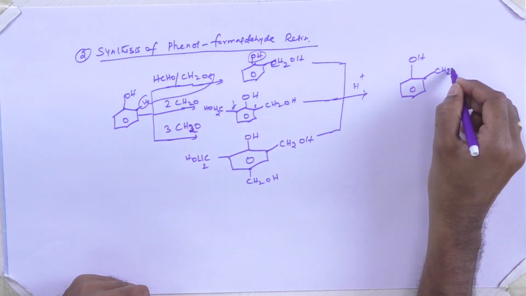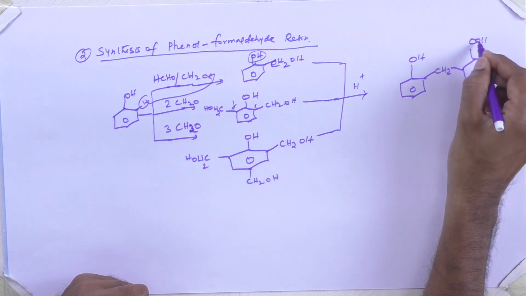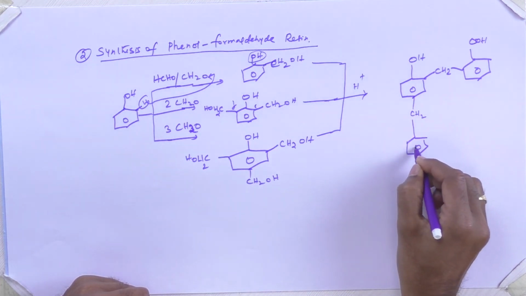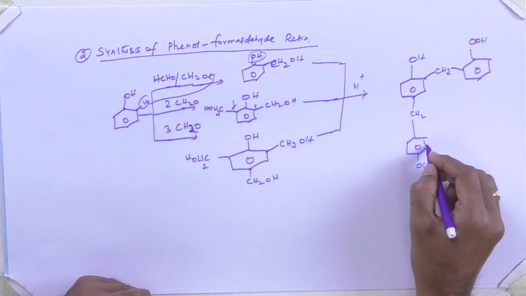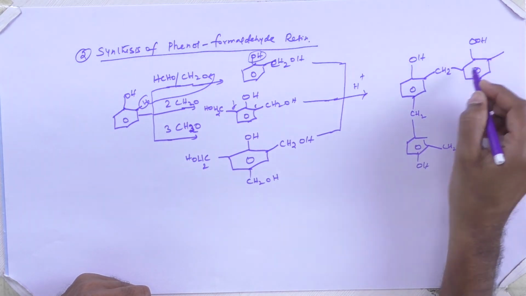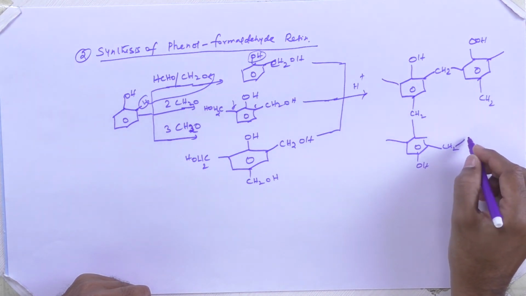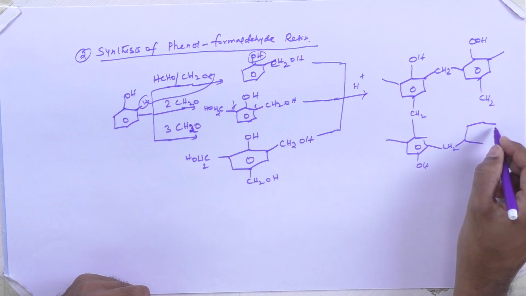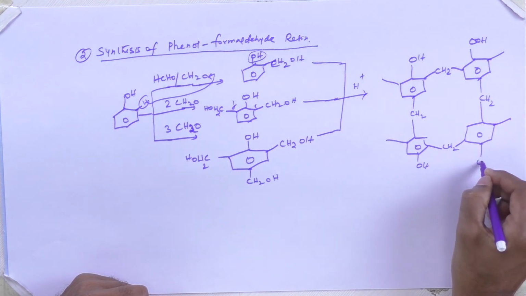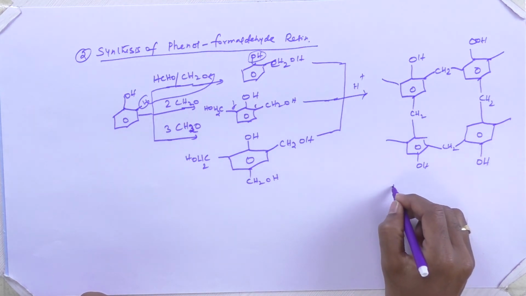So again the condensation reaction will take place, OH becomes CH2. There will be a condensation reaction taking place. As a result, a 3D structure cross-linked, this chain will keep on going. So this carbon will attach to this carbon atom, it will go like this and becomes OH. And this is called 3D structure cross-linked Bakelite, or we can call it phenol formaldehyde resin.